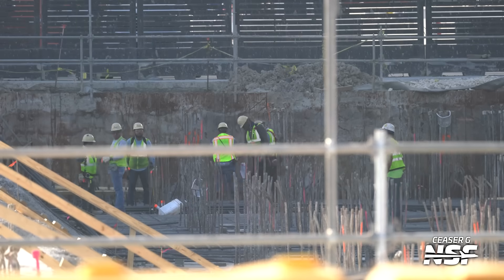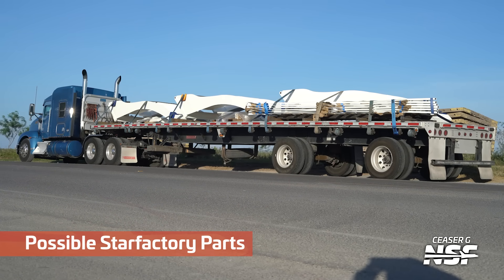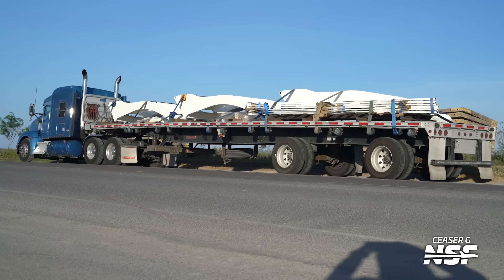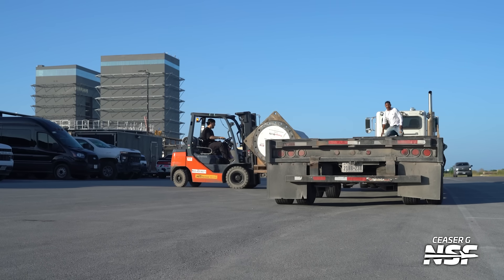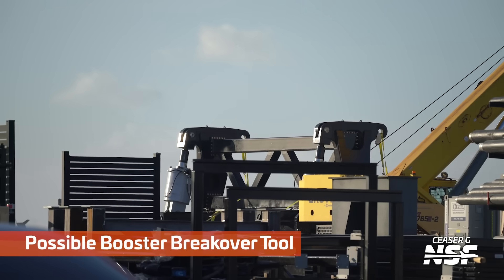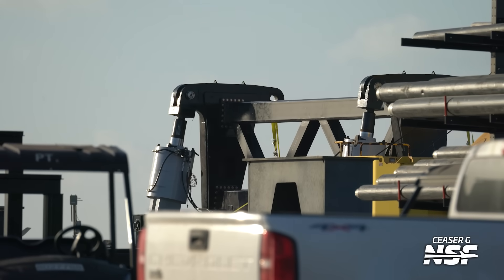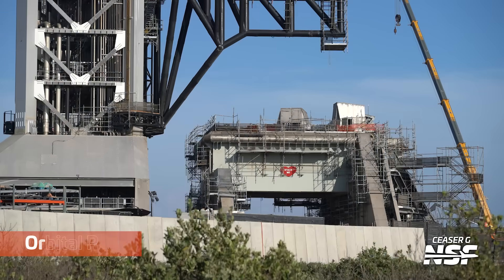You can see all the tops of the pilings sticking up. Those guys' heads at the tops of their helmets are underneath ground level - it's about a six, seven, eight-foot hole there. There's a possible booster breakover tool - might that be a way to take a booster that is vertical and lay it horizontal, potentially for transport to the Cape? They need to start getting boosters built here over to the Cape before the Cape's production capacity is spooled up.